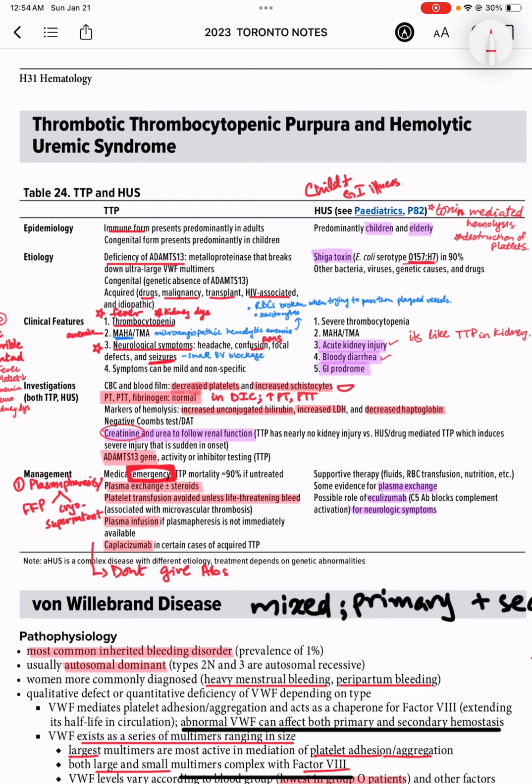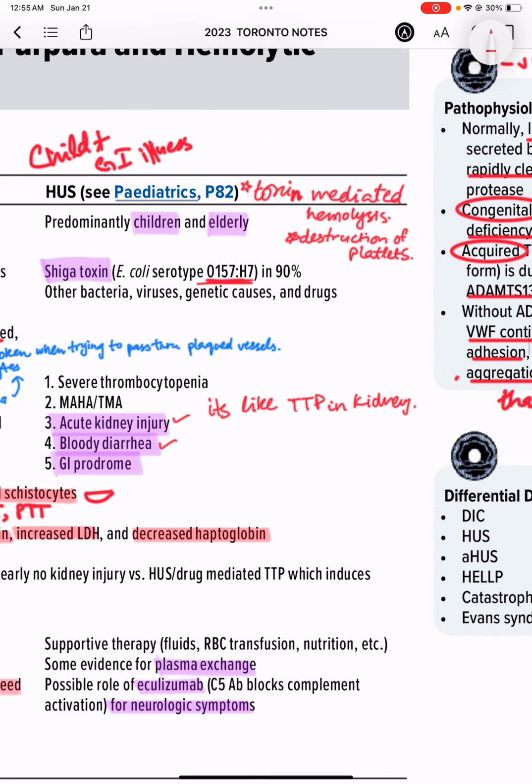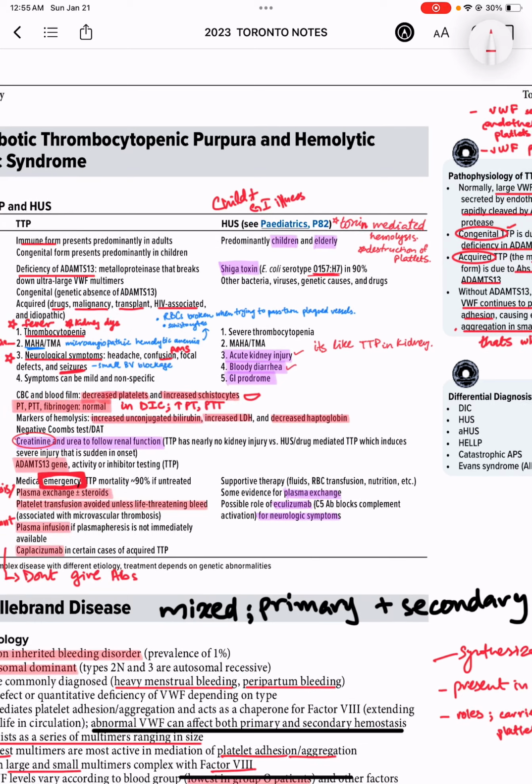So uremia is the kidney part, right? Kidney part, uremia would be like increased creatinine, increased urea in the serum. So uremic, it would have acute kidney injury. And HUS is basically presented in children with some GI illness going on. They would present with bloody diarrhea, or they would present with acute kidney injury. So it is basically like TTP, but the TTP is going on in kidney. You could just say that the TTP, the thrombotic thrombocytopenic purpura, is going on within the kidney.